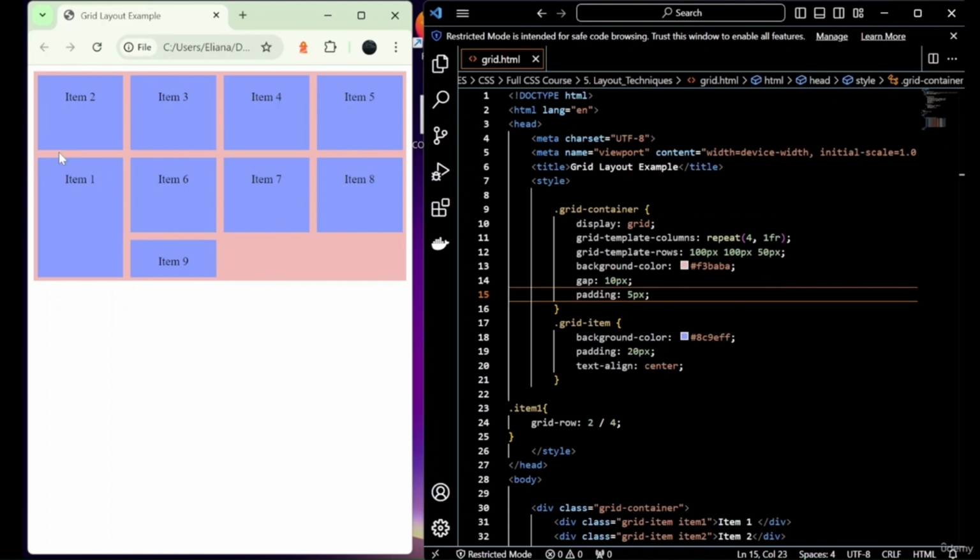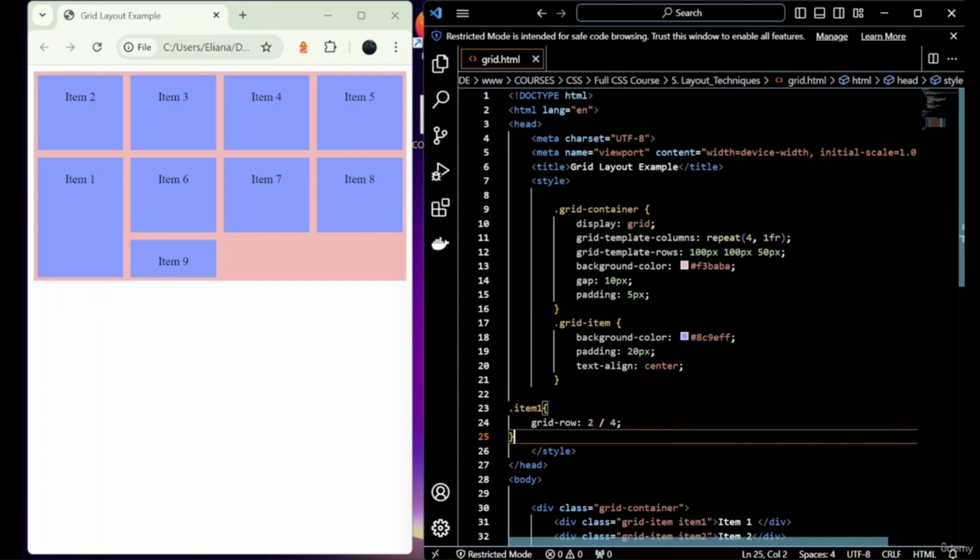So if I say start from the second one, it starts from here and finishes here, which is the 4th grid line, correct? So remember, grid lines are the space between the items, between the containers. So 1, 2, 3, and 4. In this case, from second till 4th.